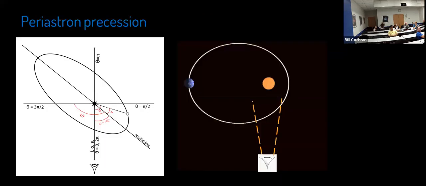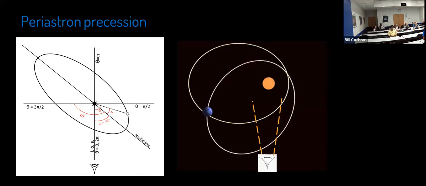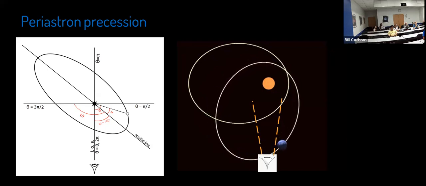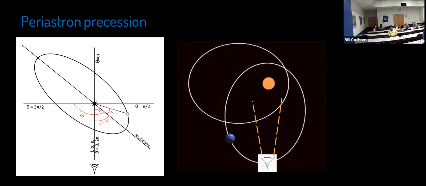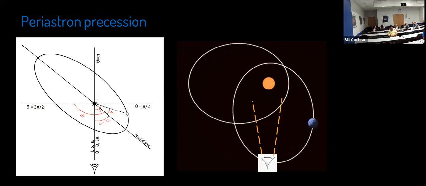And what I'm studying is called periastron precession. It's basically, again, an orbital response to tidal interactions, and it's the 4th effect. As you see, the orbit shifts around this point here, which is the periastron point, the point closest to the star. And what I'm doing is measuring this phenomenon, and from that, deriving the Love number of the planet.